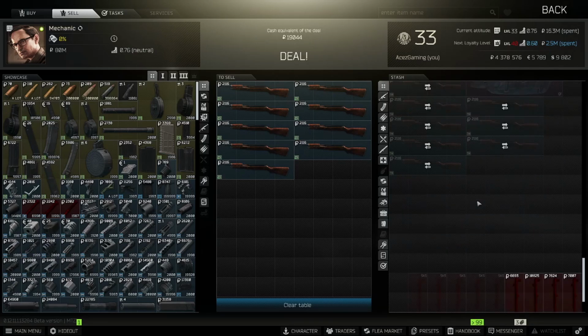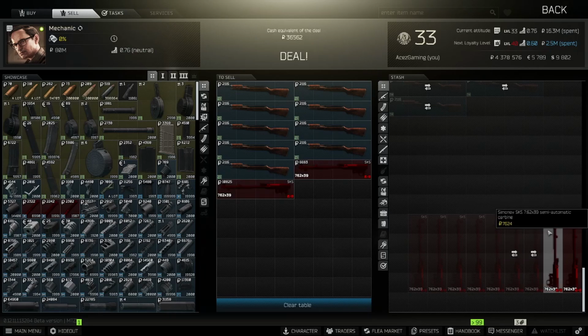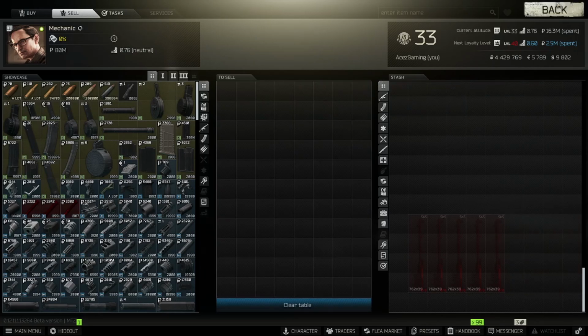If you want to save time and not have to deal with high attachment weapons such as an AK, then you're better off just selling them to fence, unless you really want to scrap for the extra 500, 1,000, 2,000 rubles you might make. There's a lot of different ways to go about it. Whatever your preference is, you should stick to.